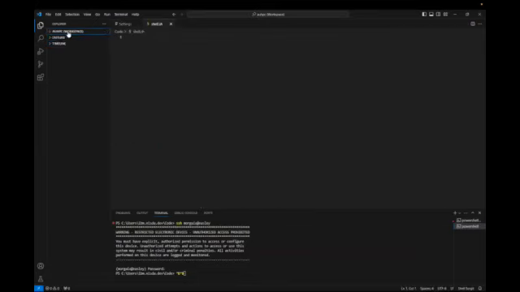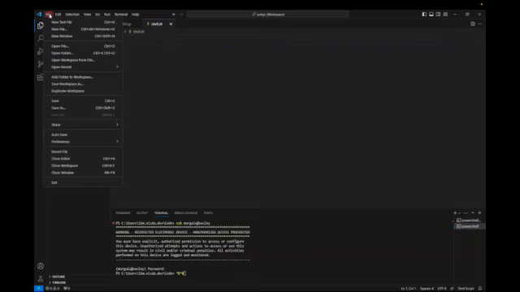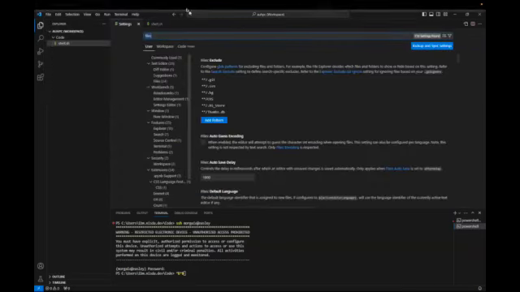You have a set of configuration items that apply to the workspace, and then a set of configuration items that apply to the application. To illustrate that, I'll go into File, Preferences, and Settings. File Preferences is, I think, where in Windows you normally find your application settings. It's going to bring up the settings in my editor view.